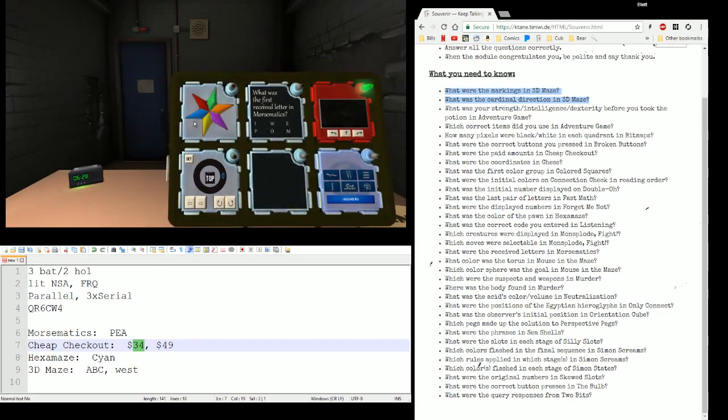Let's do Simon Screams. For the first stage, I had orange, purple, green. Looks like the same rule applies. In which case, blue, yellow, orange. And let's look at what we need for this before I finish it up. I may have made an error here. Simon Screams, which rules applied in which stages and what colors flash? So that's a lot.